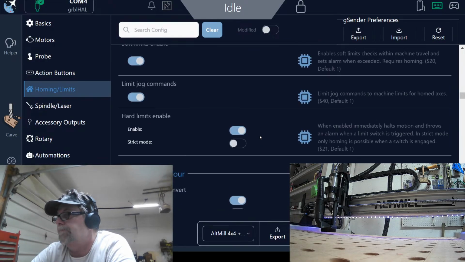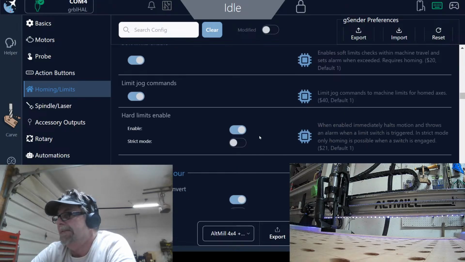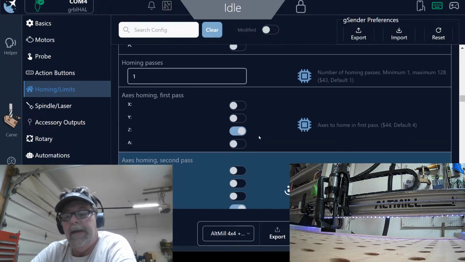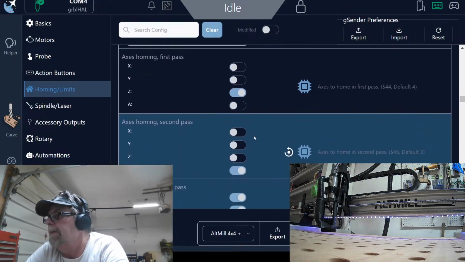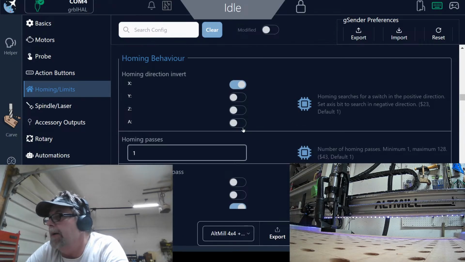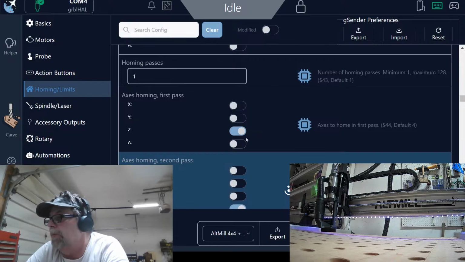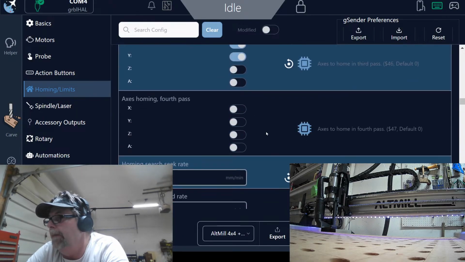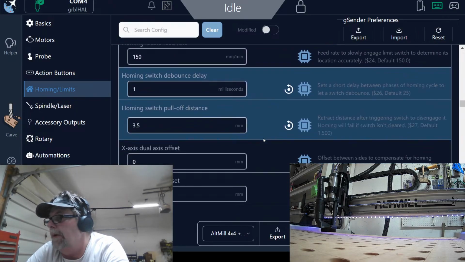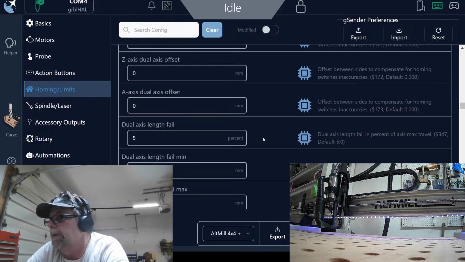So I have my axis set up for the dust boot: home Z, home A, and then do X, Y. It's all good.